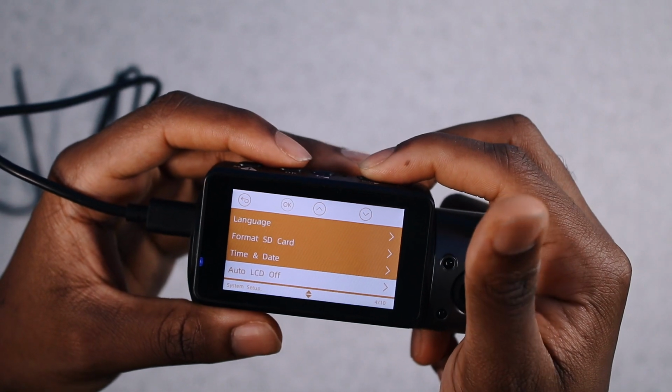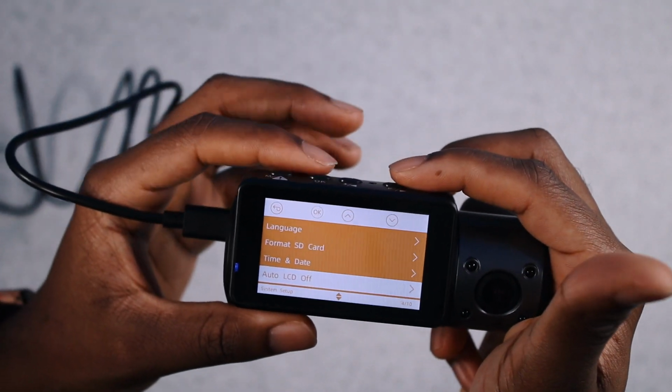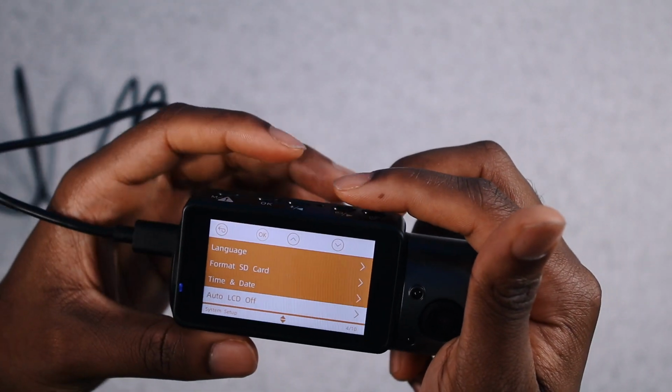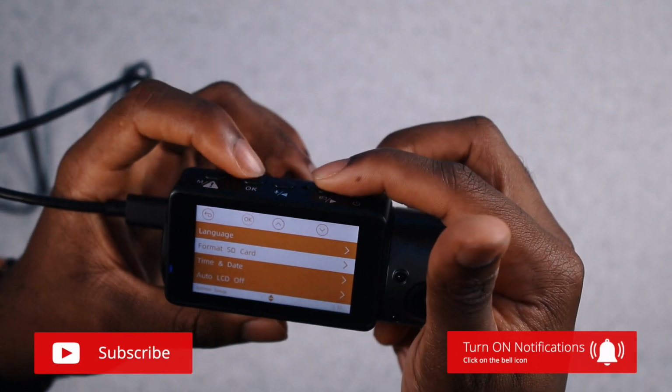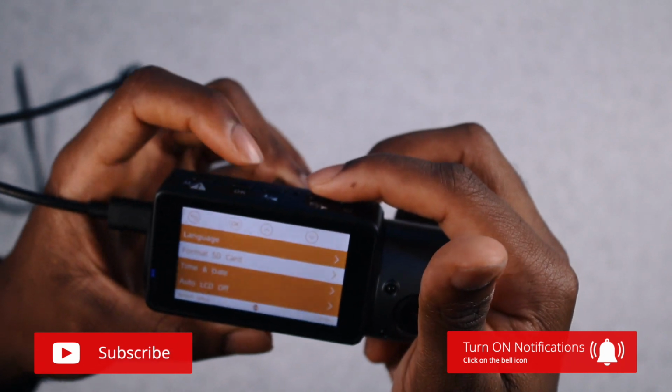You have your LCD on and off, so basically after a while the screen is going to turn off, but it's still going to be recording in the background. Now I'm actually going to format my SD card. Now when you get your SD card, that's the first thing you should do, is always format it.